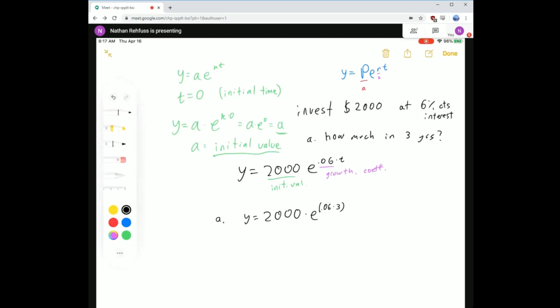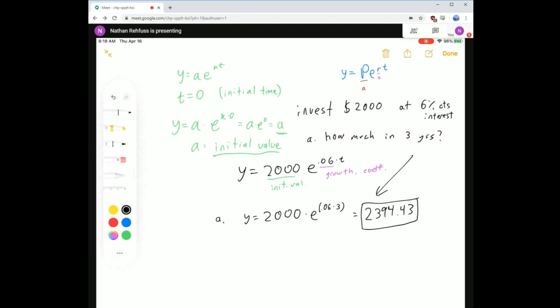And I'm seeing $2,394.43. The only bad news about these models, they're very simple. I mean, you can see this was not a ton of math to go from here to here. But the bad news is there is no way to find these answers in your head. You could ballpark it by saying 6% of $2,000. What is that? I know 6% of $1,000 is 60. So 6% of 2,000 should be 120.